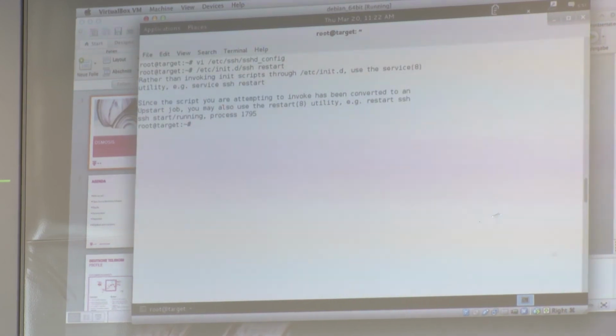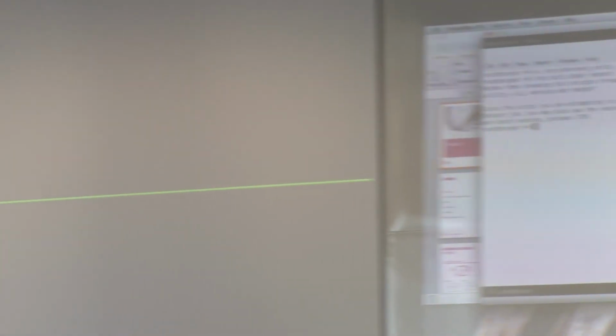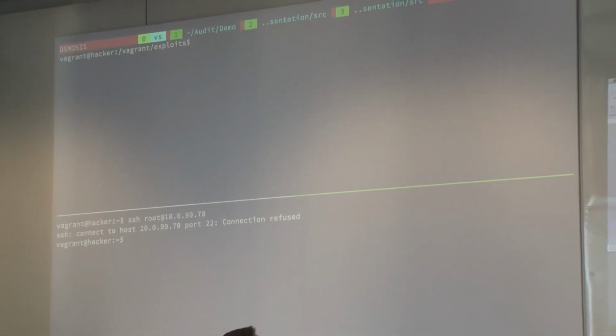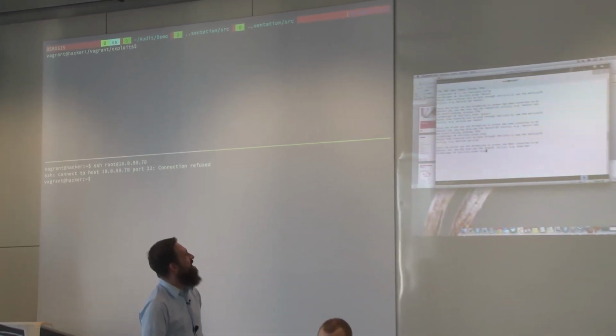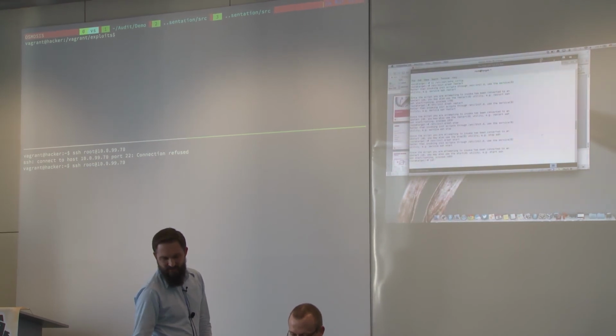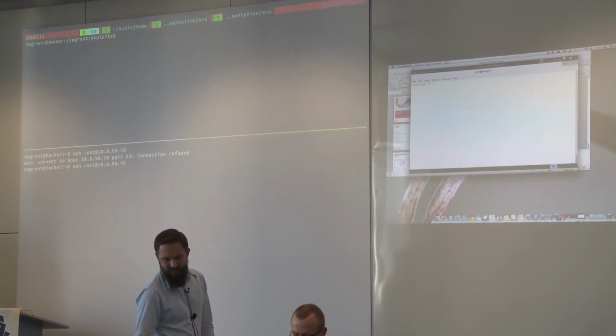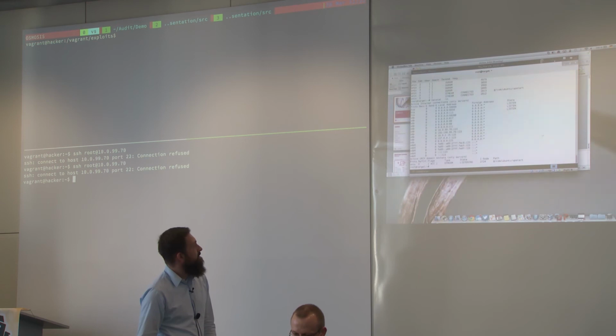I try this again. I try to log in as root. Connection refused. Again. It's not open.